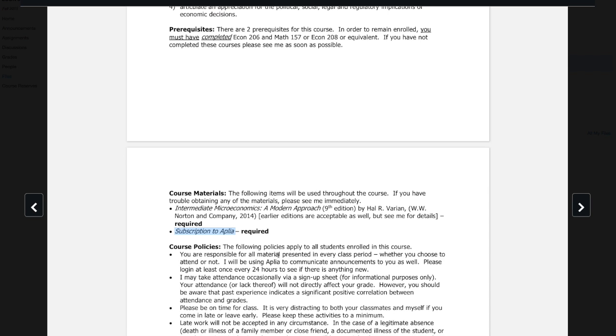Aplia was purchased a few years ago by Cengage, which is one of the big publishing houses. And so it's lost a little bit of that. It's become a little bit more textbook specific. In our case, that's not a big problem because it's very textbook specific. But in this particular instance, that's actually a good thing. And it's a good thing because the workbook that goes with the intermediate micro book from Varian is called Workouts, which should give you a slight cause to think about that word for a moment, workouts.